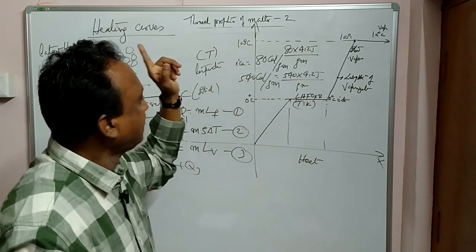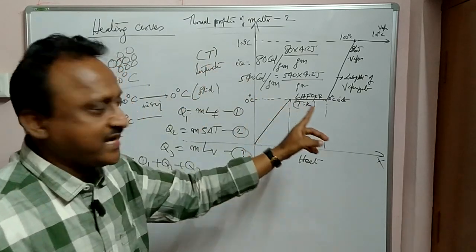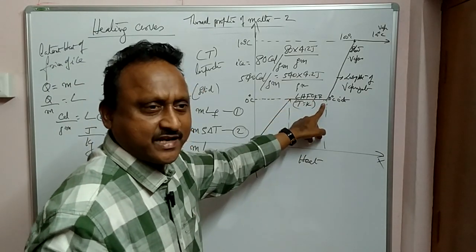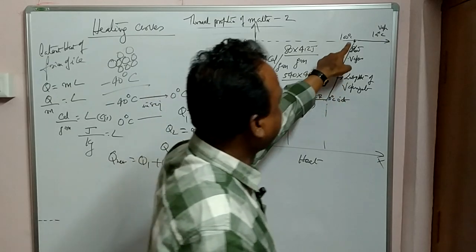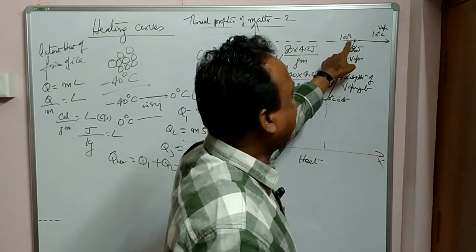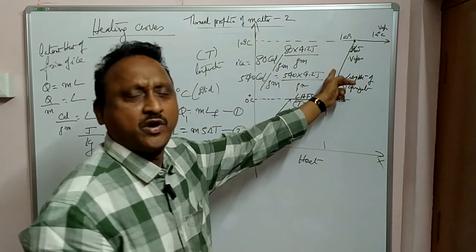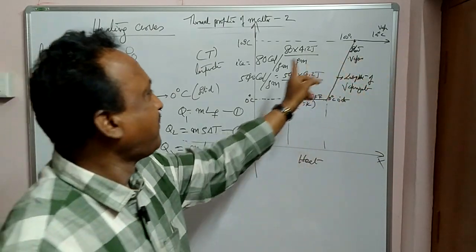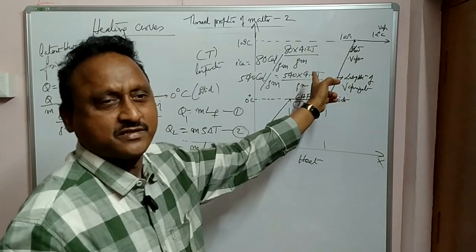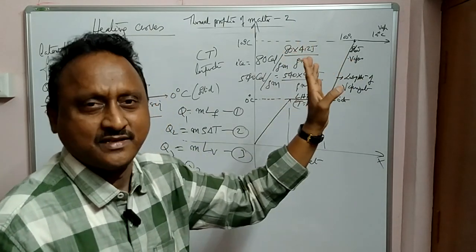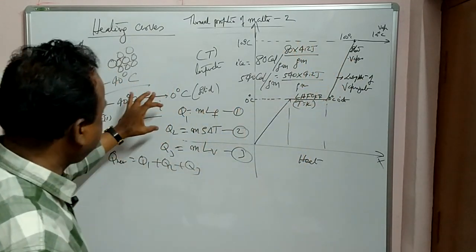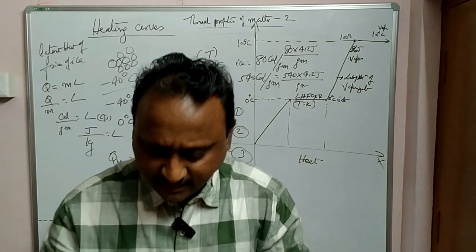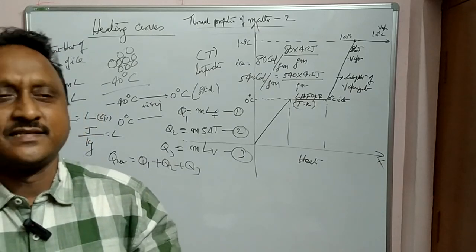Heat versus temperature: you can see the phase change in the curve. Here the temperature is increasing, constant temperature, latent heat of fusion of ice. Again temperature increasing, latent heat of evaporation. Again constant temperature, 100 degrees boiling point, 100 degrees vapor state. Q is equal to M into L, vapor. Okay, the 540 value has to be put there: mass of the water into latent heat of evaporation. So you can see how many stages? Q1, Q2, Q3. These are the things you have to deal with in this chapter.